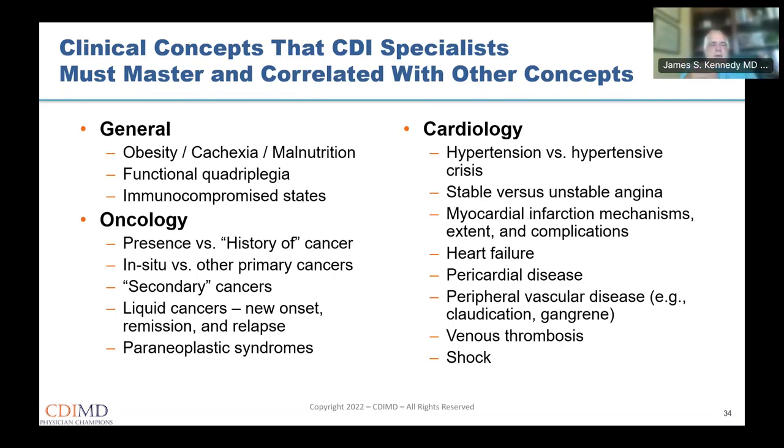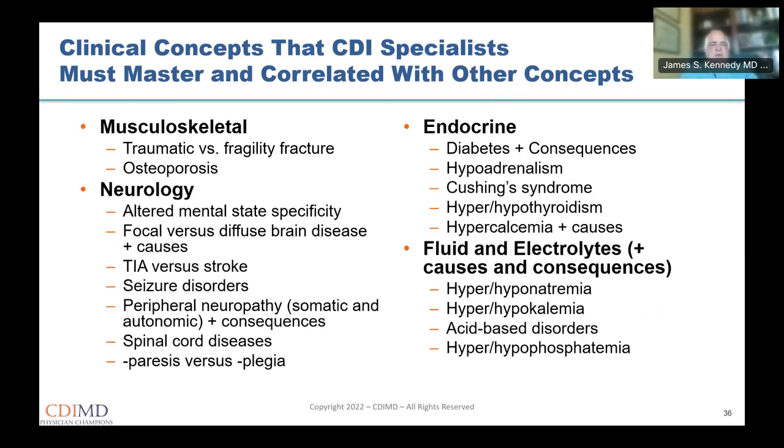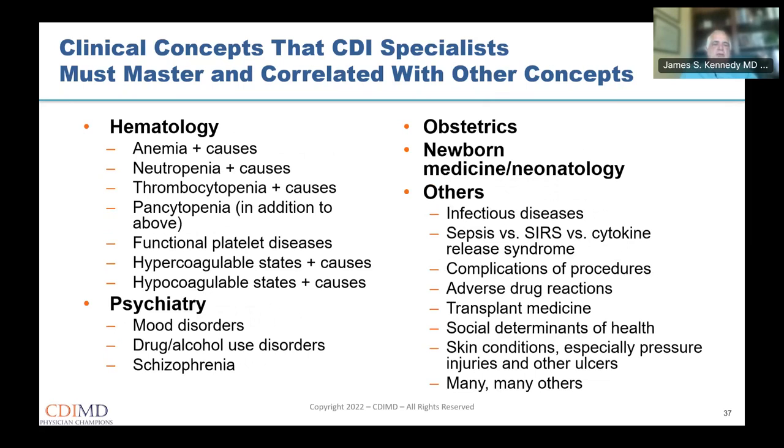CDI are going to have to learn various types of clinical concepts. So these are extremely crucial. These are listed on the screen, and I'm not going to go over them. But it will be important for you to be conversational of the clinical indicators of what you see here on the screen along various organ systems. You may choose to specialize in a certain organ system, particularly if you work at a larger hospital that could have a cardiology service line, a trauma service line, and the like. But just be aware that there are different clinical concepts that we're going to need to be sensitive to, and we're going to need to be able to talk about these, what defines them, and how we intersect the clinical language with the coding language that we're going to be talking about later.